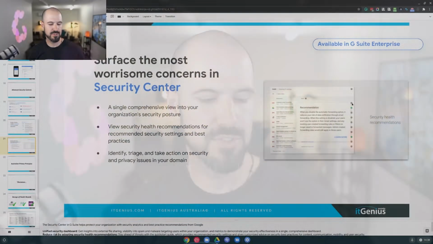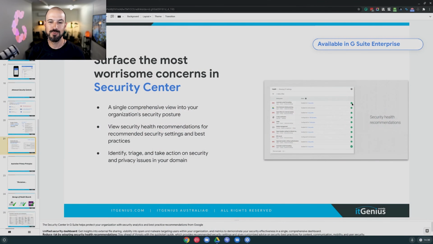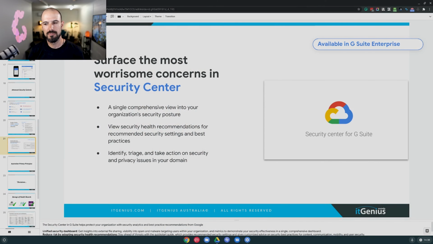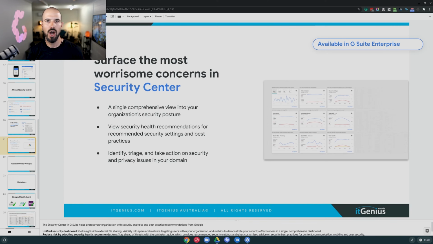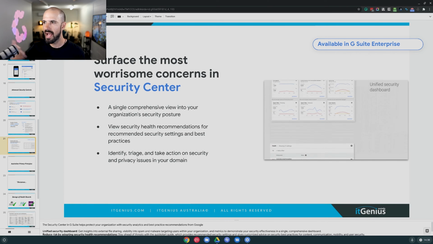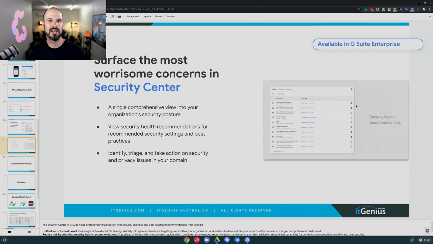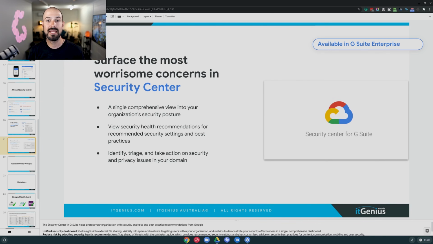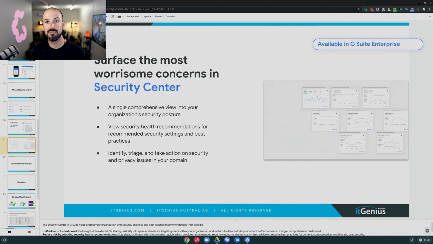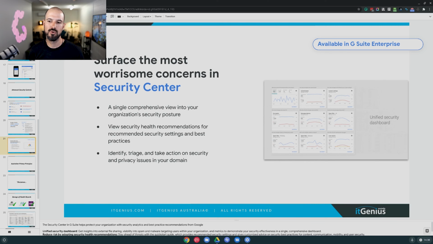And what this does is it gives you AI and machine learning based recommendations on ways to improve the security of the business. And basically that Security Center is going to let you know, hey, only X number of users have two-factor authentication enabled inside their accounts. Or, hey, did you know there are this many documents that are shared externally inside the company? Did you know that this group of users has permission to access that team drive? And it gives you AI and machine learning driven recommendations to actually improve the security.